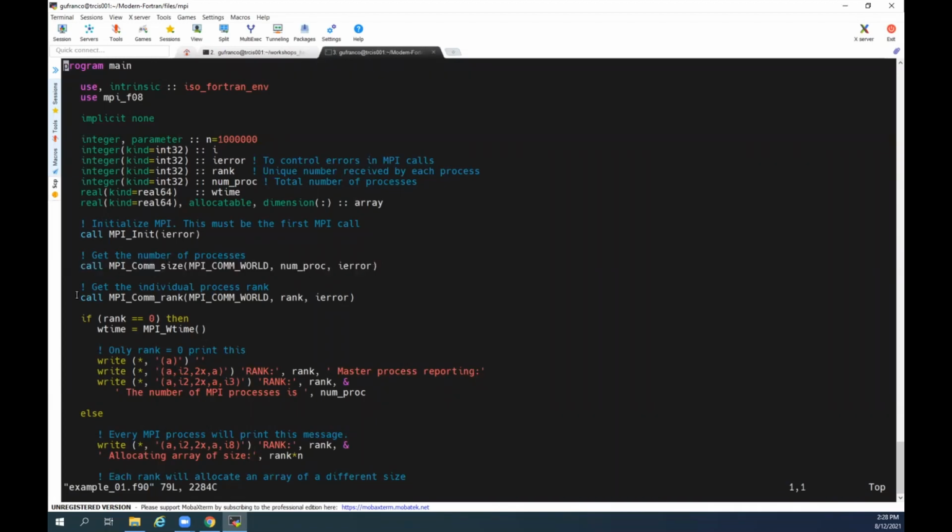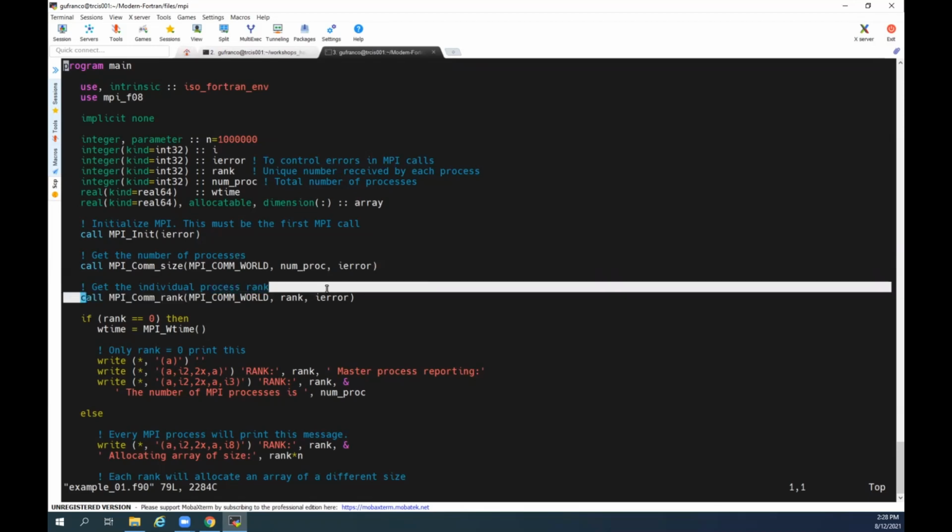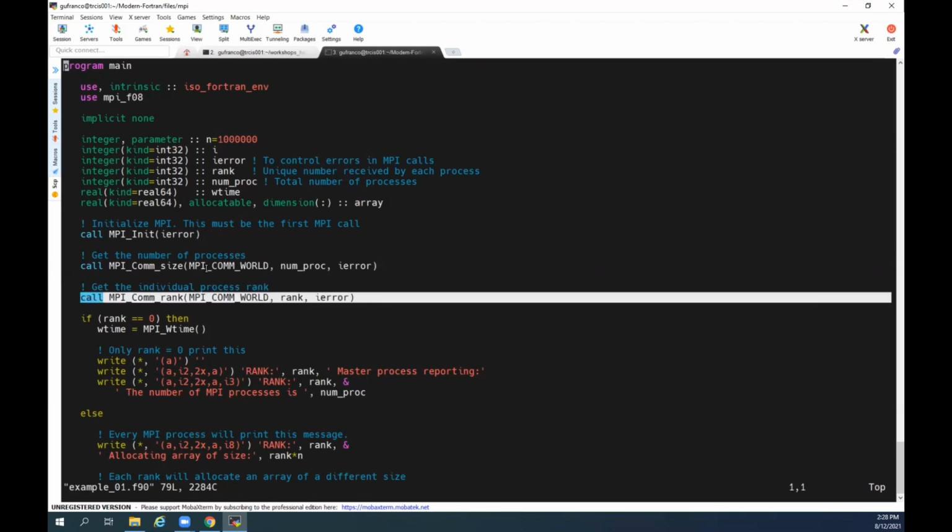Now, this is one. Another line that usually appears in the very first lines is the rank. The rank is one number. Notice that when we execute with coarrays, we get the number of the image.